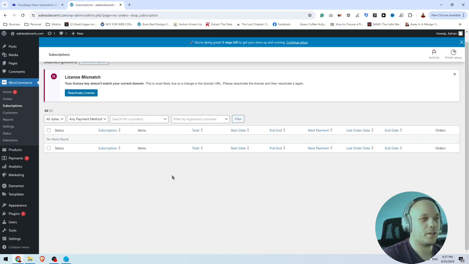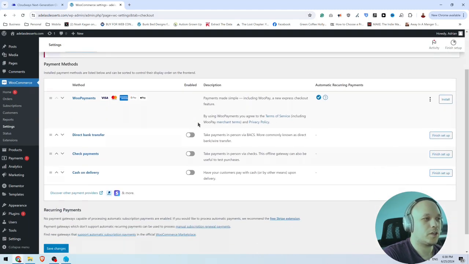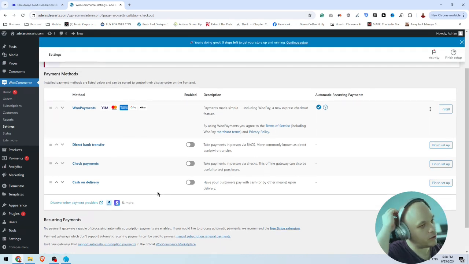One other important thing that you have to set up is the payment gateway. And to do so, you have to go under WooCommerce and settings. And from the top menu, select payments. For subscriptions, I recommend you set up either Stripe or PayPal. They are really well known. They are PCI compliant and you'll have no issues with processing payments with them, and also subscription payments.